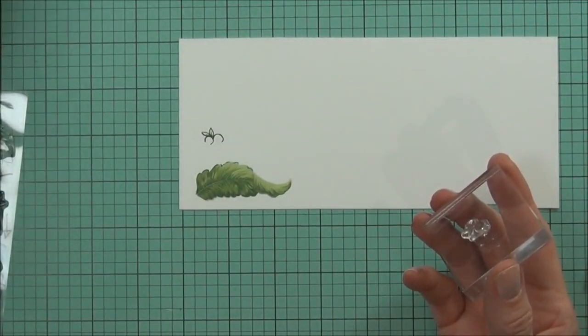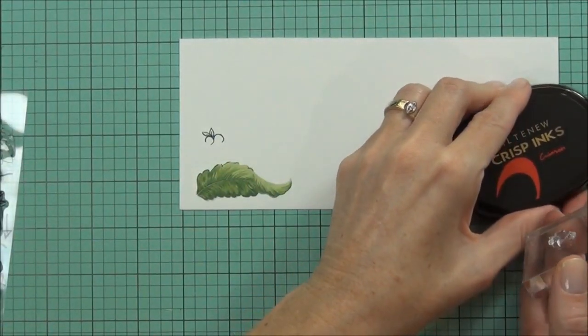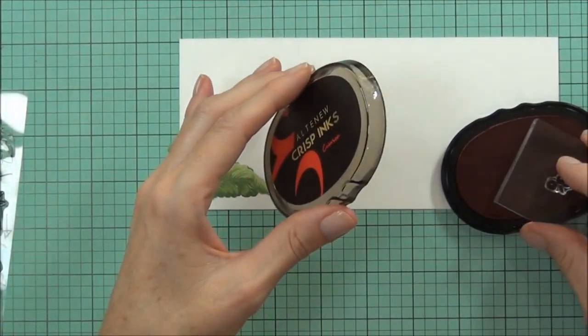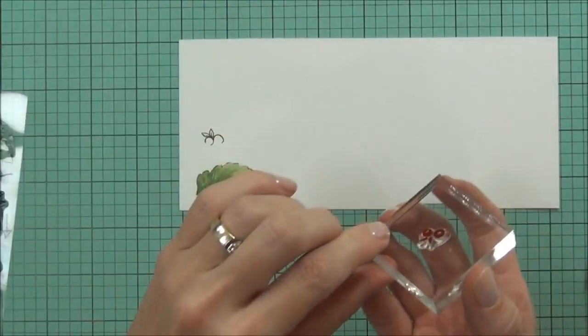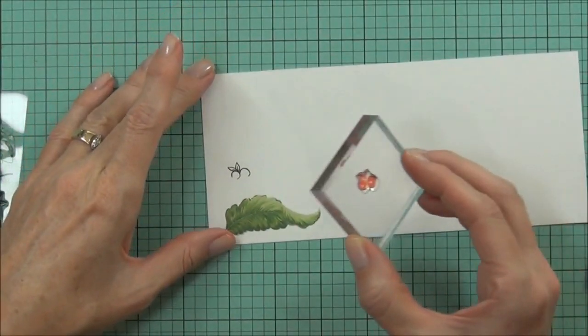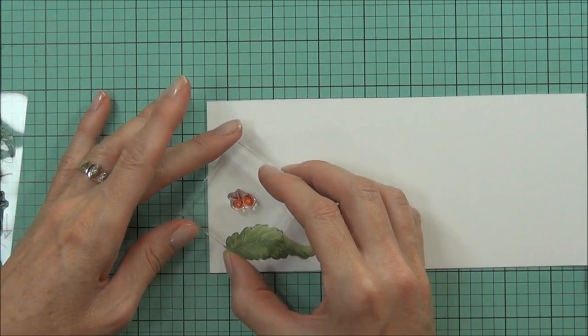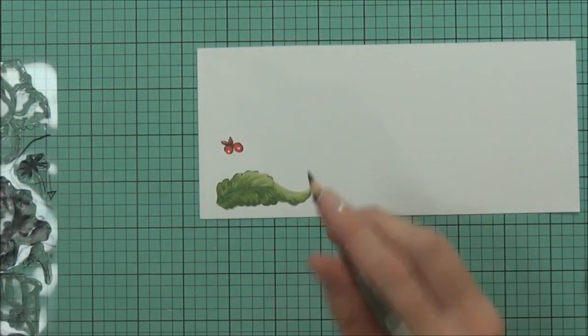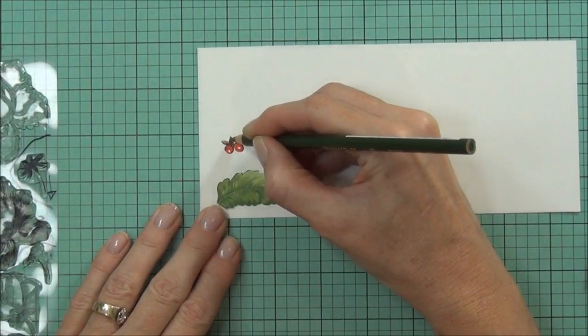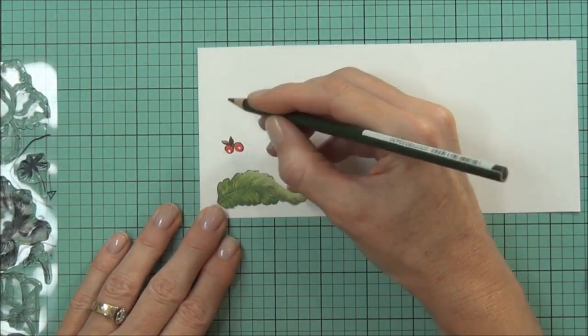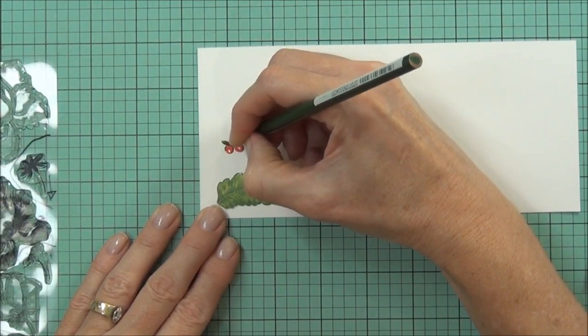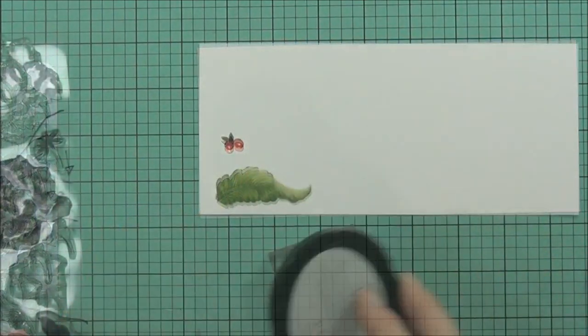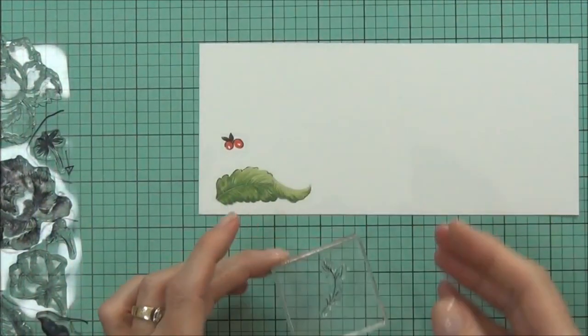For the berries, this one here is simply just a two-step stamp. I just stamped out the outline with some black, and then I'm using some crimson. I couldn't be bothered masking it off, so I'm cheating and just using a pencil to color the leaves in over top of the red ink. No one will ever know. But if you want to be finicky, you could actually stamp it twice.